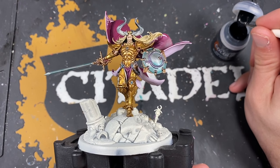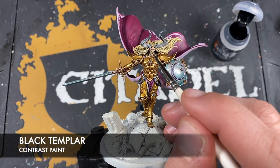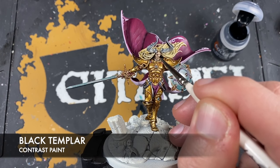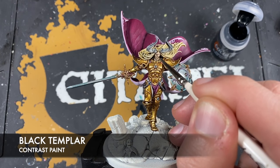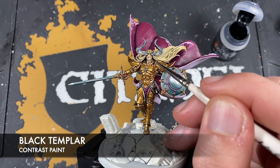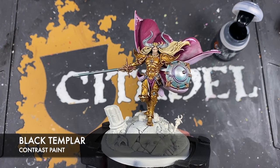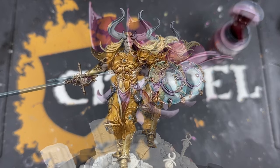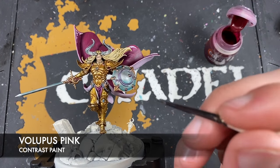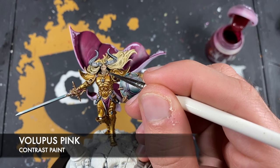And with that done, what we now want to do is use a teeny tiny amount of Black Templar. I'm going to add this in the middle of his eyes as the pupil. Like that. And with that done, what we now want to do is take a tiny amount of Volupus Pink, not very much at all. We just want to use this for his lips.